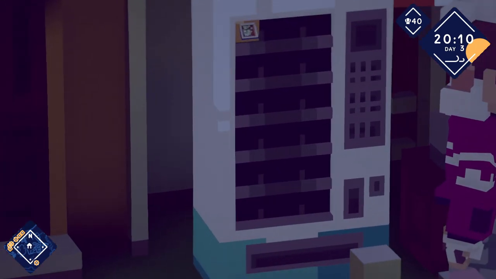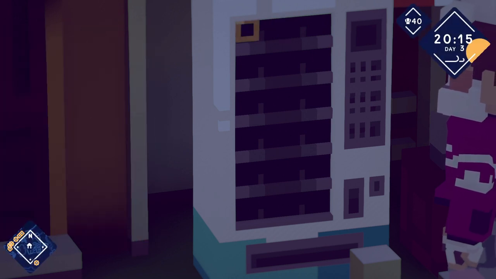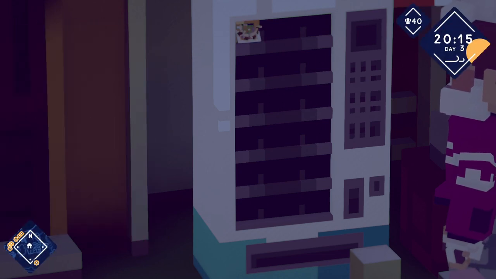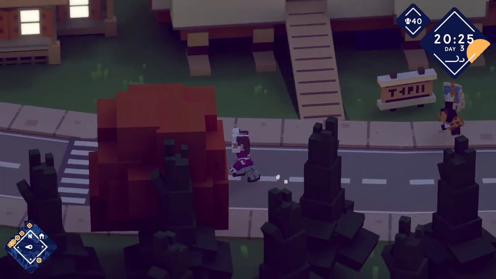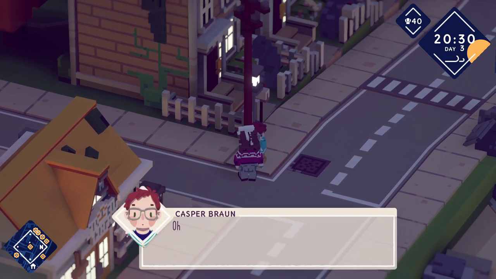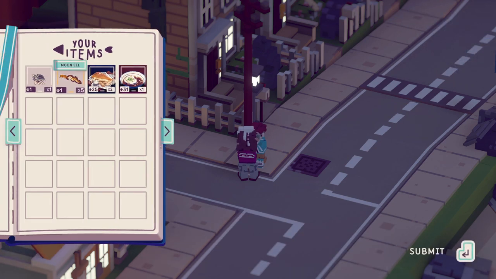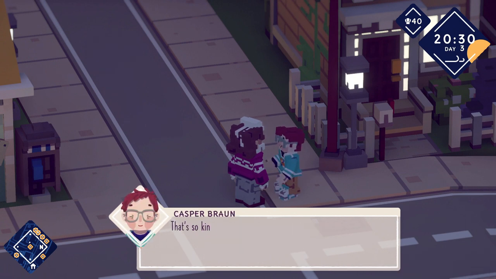Wait, did I just take them all out? No. No, I took the wrong one out. That's fine. Alright. I have your steam purple tail. I didn't think I was going to, but I do. Alright. Yeah. Good item. Steam purple tail. I did it. By accident. Casper, one steam purple tail just for you.